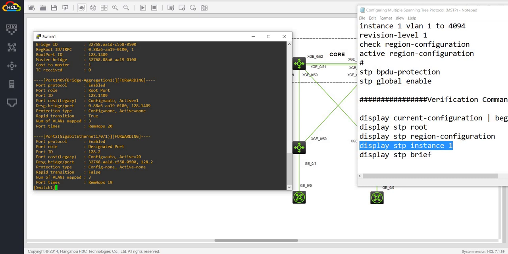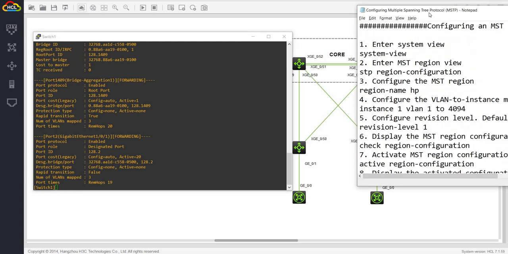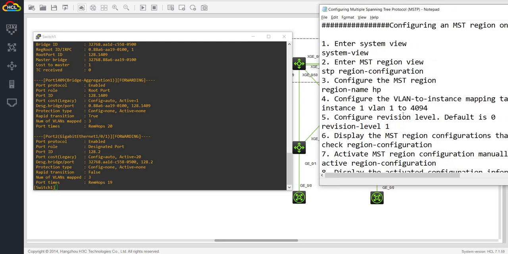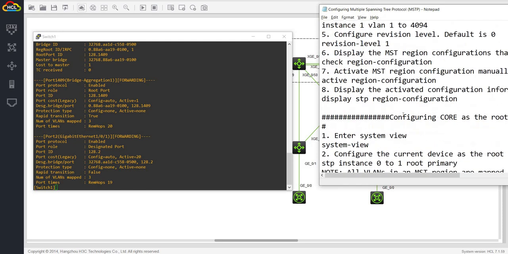So again, this is the bridge ID, and this is the root ID. We configured this command on the core switch.